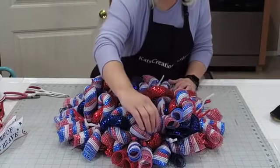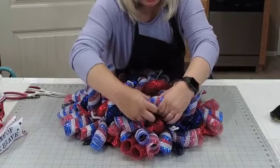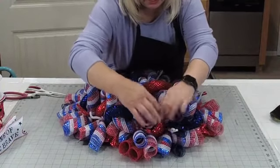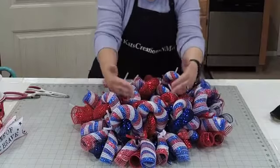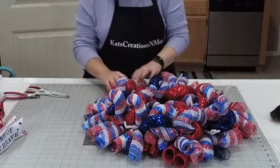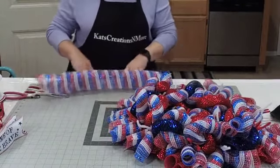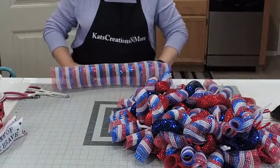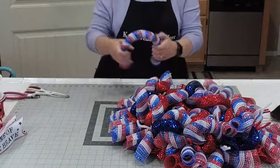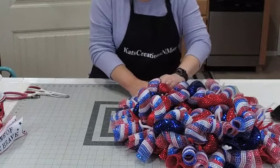Now what you're starting to see is that you can spin these until they go one direction or the other. This is forming more of a loop. The outside ones are now coming up and the inner ones are laying down, so it kind of forms like a little pit, a little plate. Exactly. So now we have red, white, and blue on top of our red, and we're slowly making our way around. You can see why you would need a heavier duty deco mesh like the red, white, and blue. It's a lot thicker; the blue is very, very thin. So this goes on top of our red.